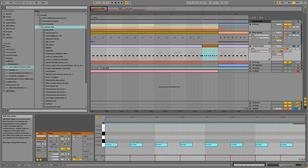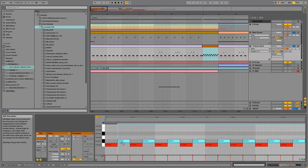So now to add that artificial swing, you are going to shift all the even 16th notes, so not these, but these, all these even ones, the 2nd 16th, the 4th 16th, and so on, and you're going to shift those 1/64th of a measure to the right.